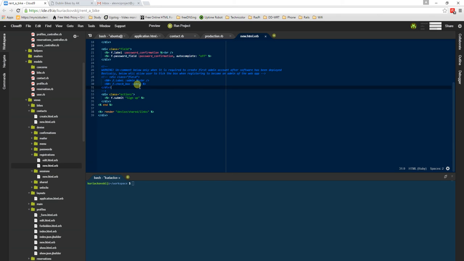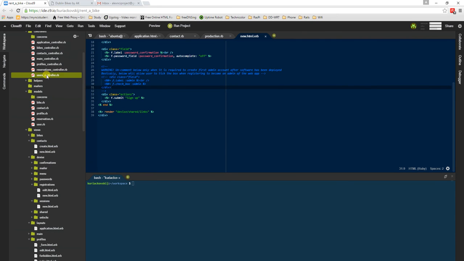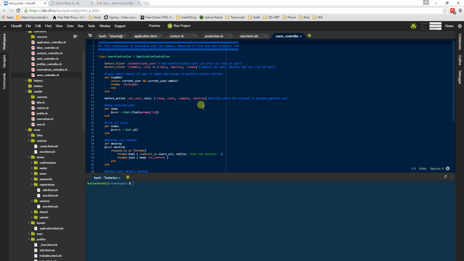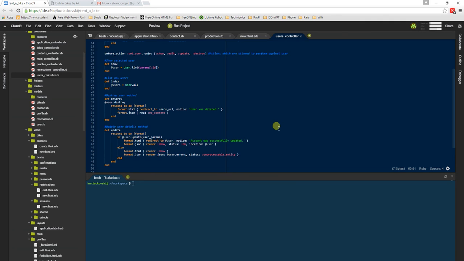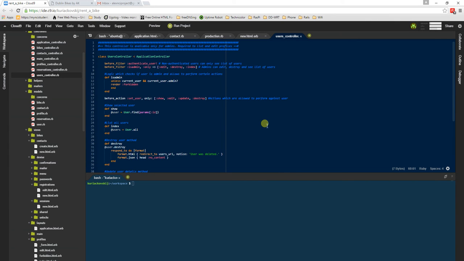This is an option of type boolean, true or false. This is implemented under the users controller as well, so it allows the admin option to be passed when you are creating the new account.